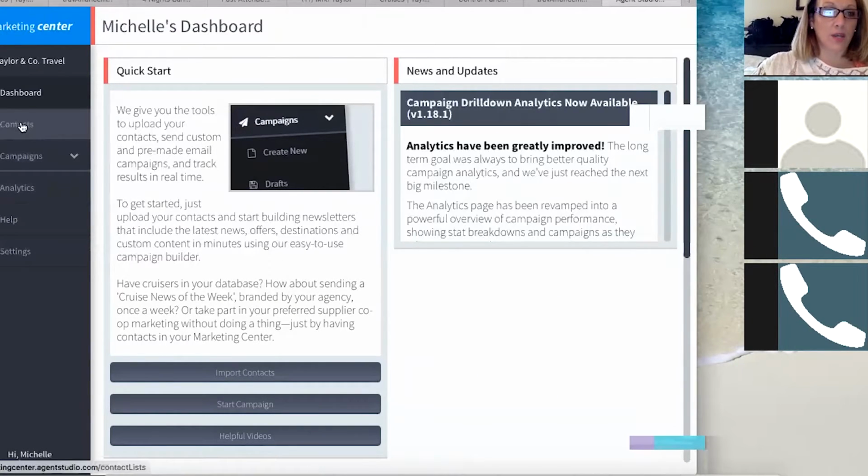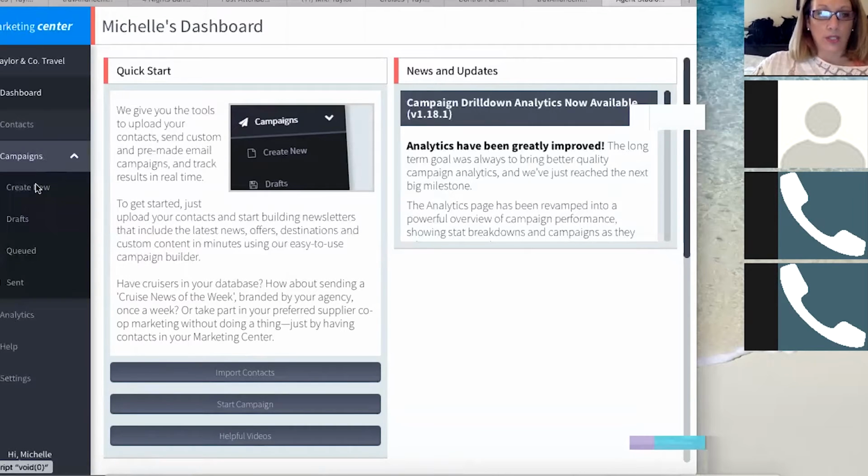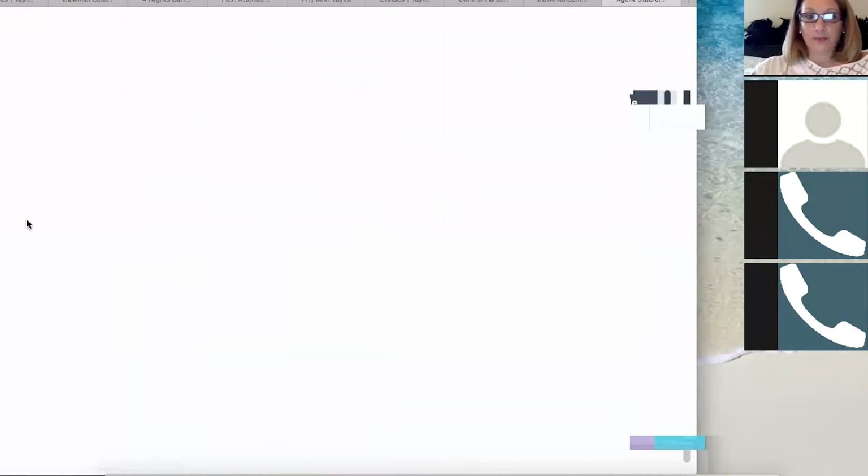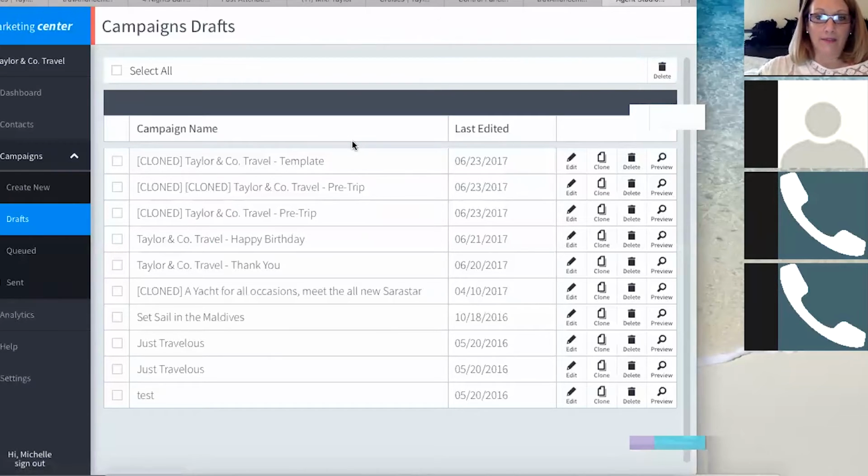So this is your marketing center. Hopefully you've seen it and been in here. But I'm kind of OCD about having everything match on my letterhead and all that, my branding all on point.